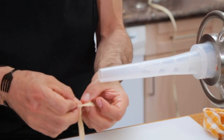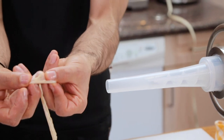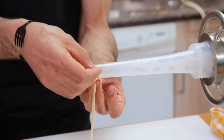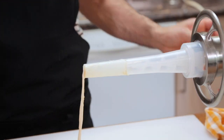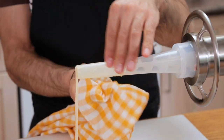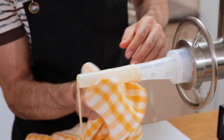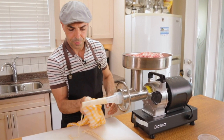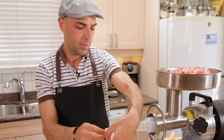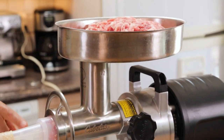Before starting the machine, we need to put on our casing. You take the beginning of the casing and expand it, okay? And you put it on at the beginning. Now, because it's kind of slippery, you need one of these tools to push it down. You're just going through. So what do we do here? We're going to make a knot to stop the meat. There you go. Let's start.